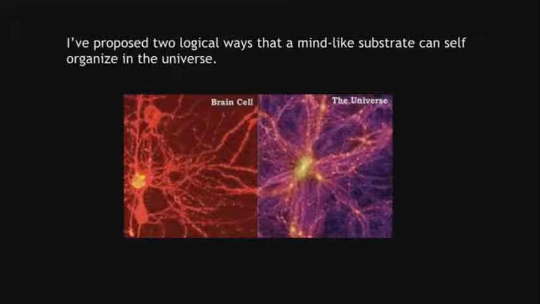So those are just two logical ways. If you've caught what I've said, I'm trying to say how emergent collective universal consciousness can exist. I am not saying it is like our consciousness. It is not like the old man with the beard.